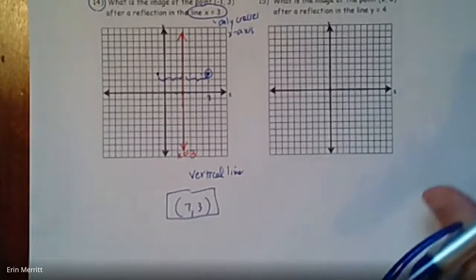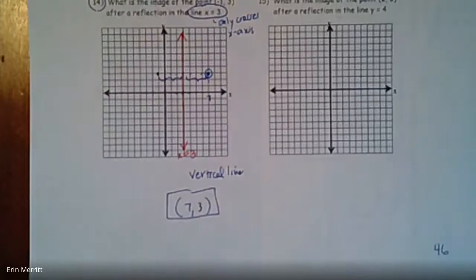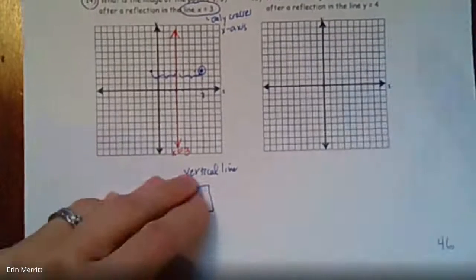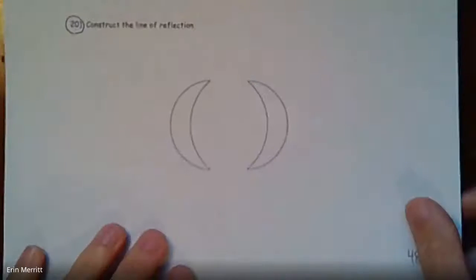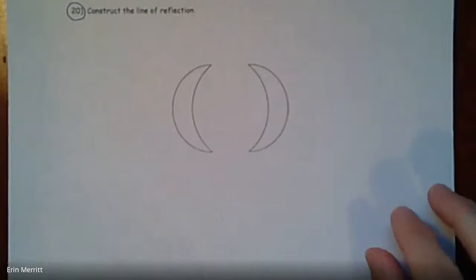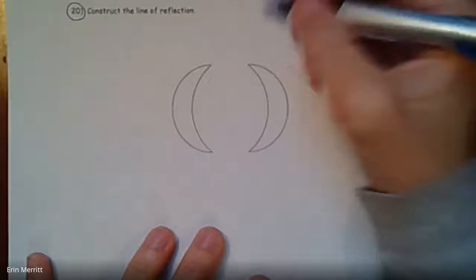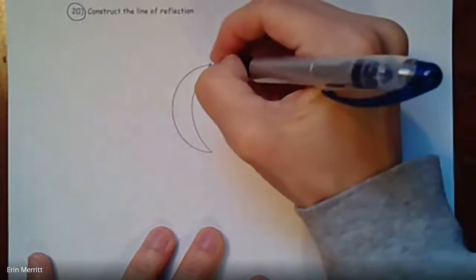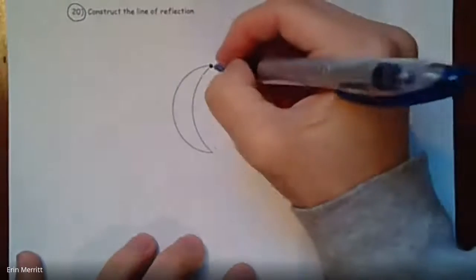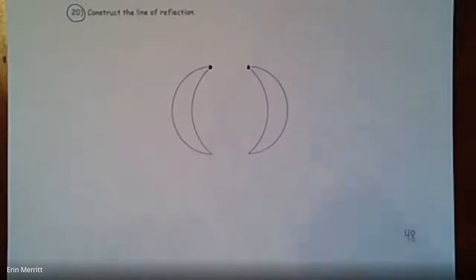All right, the last question I'd like to do with you guys requires your compass and your straight edge. So get those. Ooh, throwing mine on the floor here. Get those out. The very last question says construct the line of reflection. We did this back on the very first day of the unit. So to construct the line of reflection, you have to be able to look at the diagram and say, hey, I know this point is going to correspond to this one. And what I mean by that, like this point right here, looks like it should correspond to the top corner of like this little moon here, or you could use the bottom too.